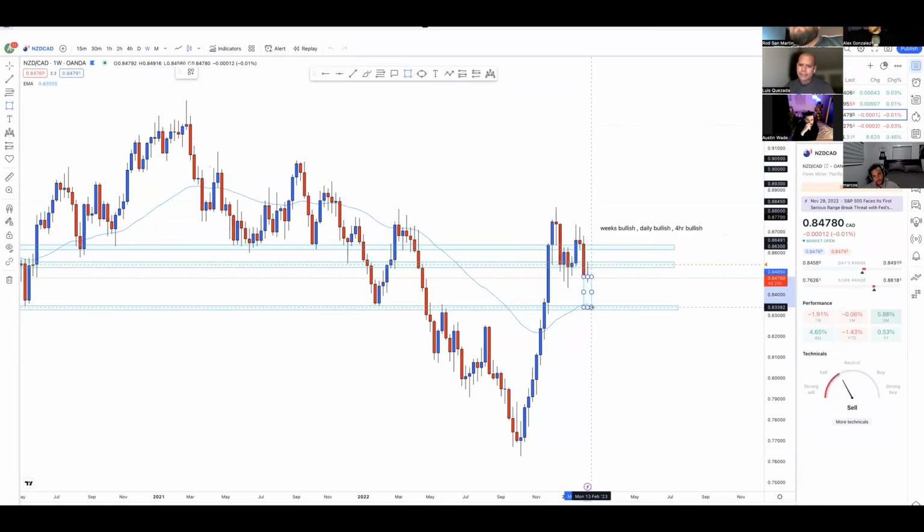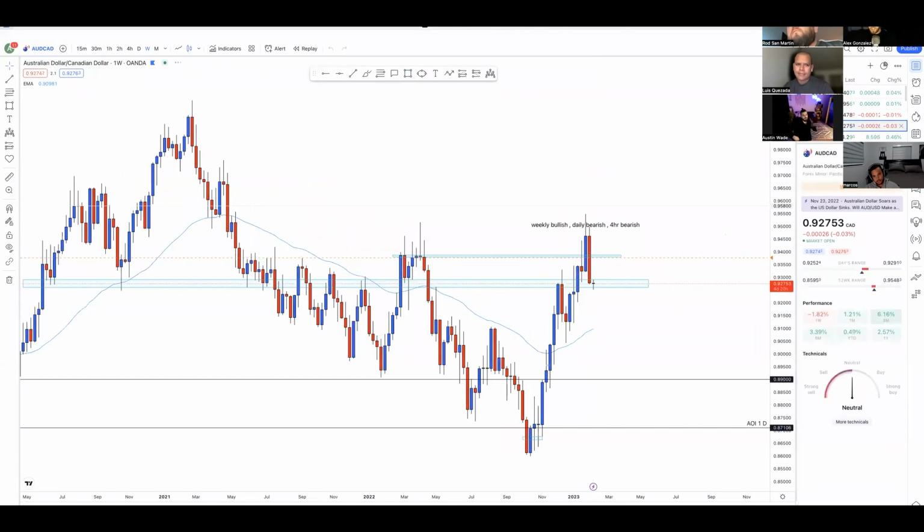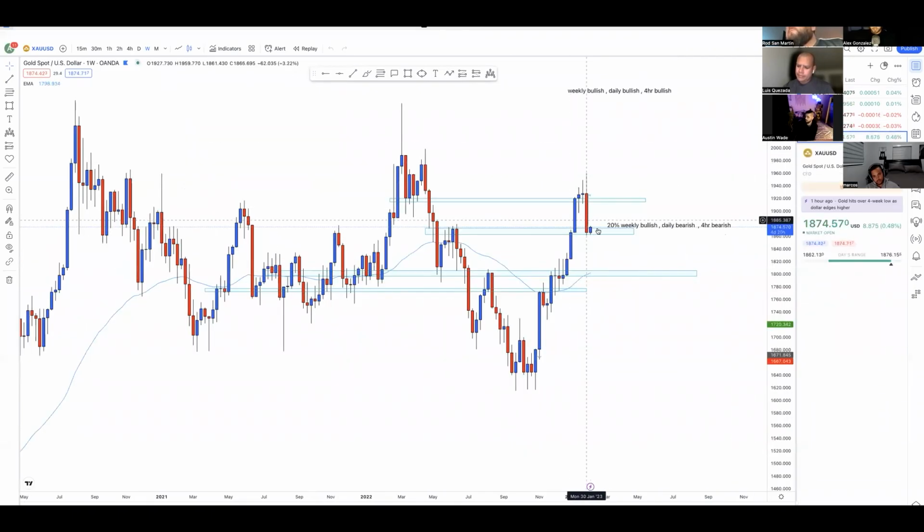So you got to be realistic with yourselves and be like, hey, can this candlestick do all of that this week? So be realistic. And then AUD CAD, it's literally the same exact thing. Can this give us this wick and the candlestick come back and then sell? And then same thing with gold.